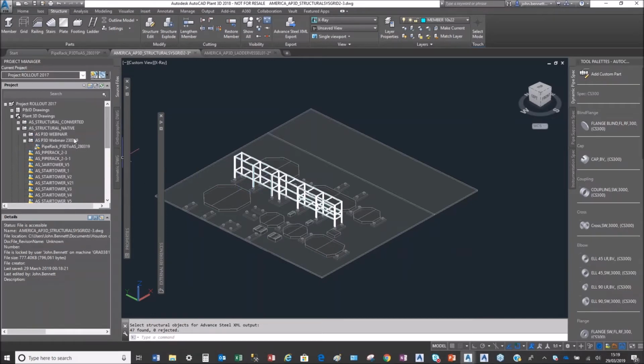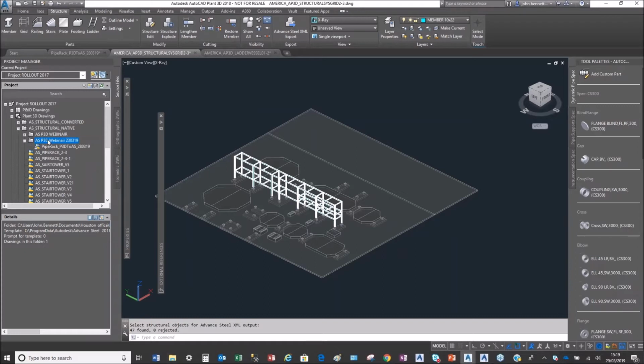So the next part that I would do myself is create a folder within this for the discipline. I consider the steel a discipline within the plant project, and I embed my Advanced Steel models under my plant project so that everything is stored within the structure that has been set for the plant project. So I've got a particular folder in here. Obviously you can have subfolders if you so wish. So here I've got a subfolder.